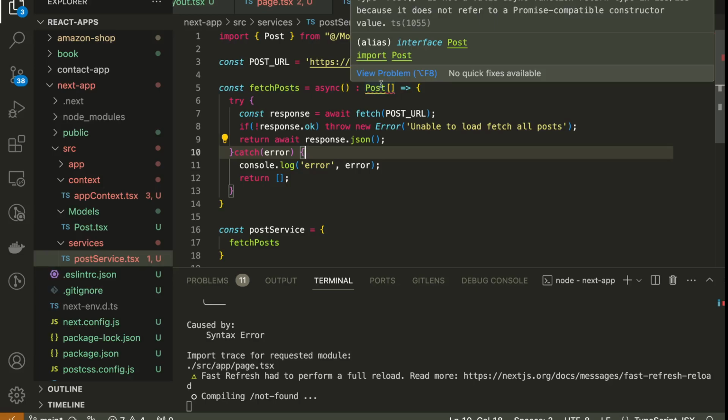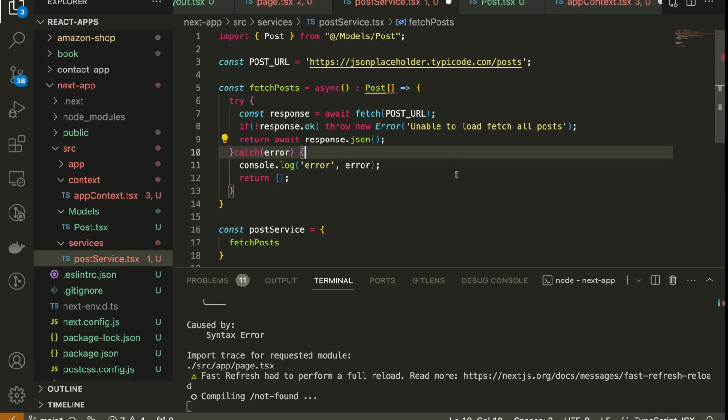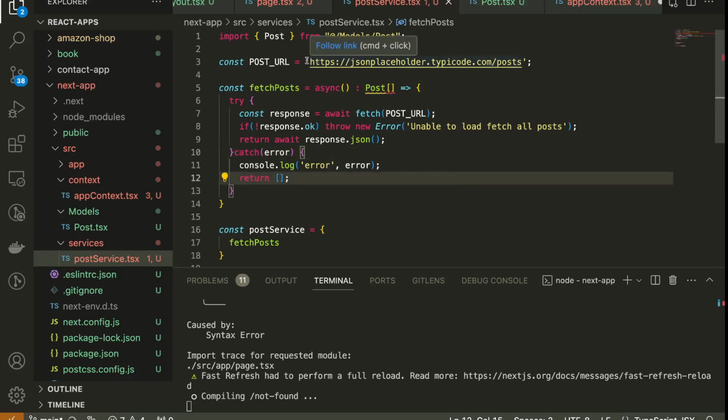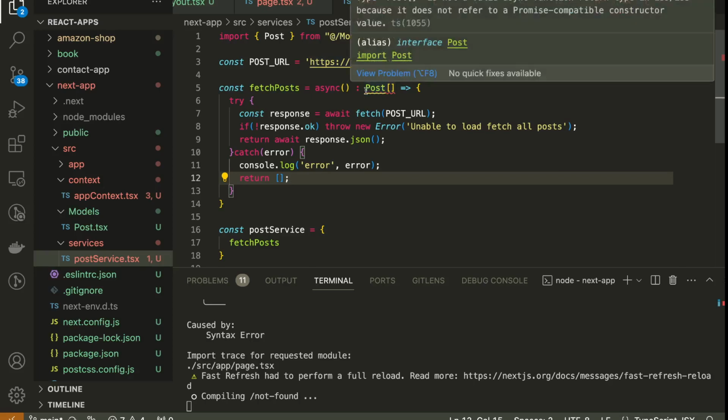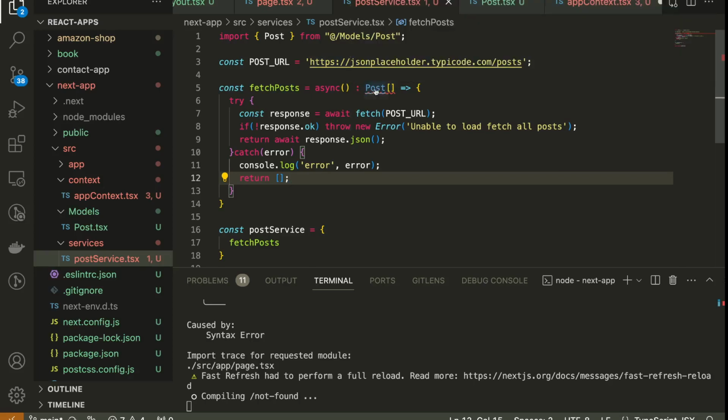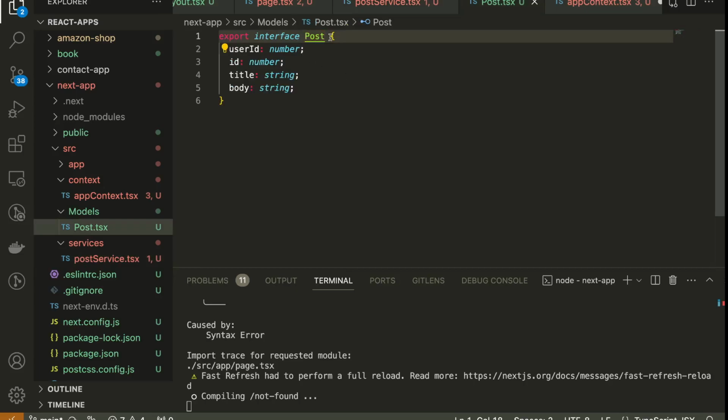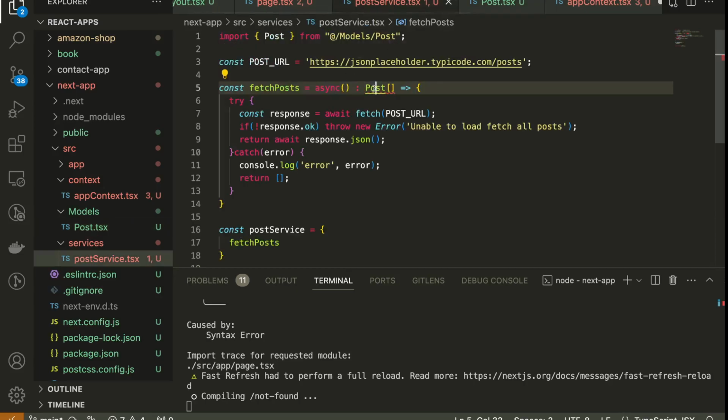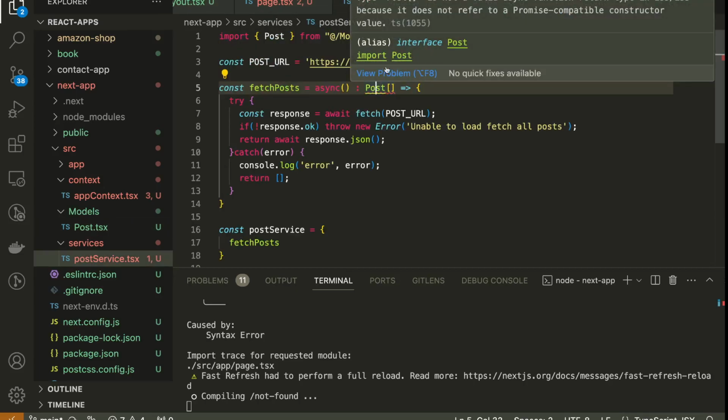Post is not a valid async function return type, because it does not refer to the promise compatible constructor. So we're having an error here.